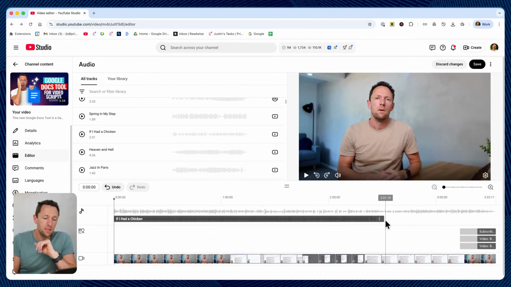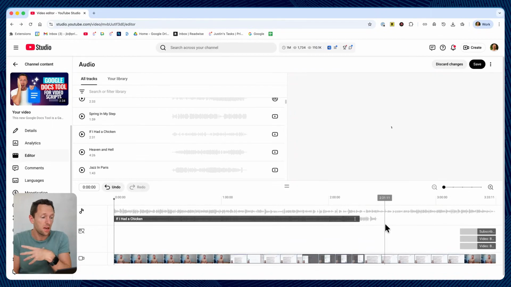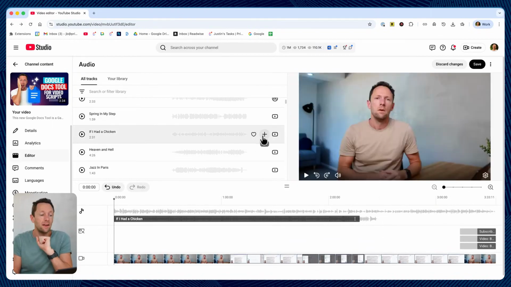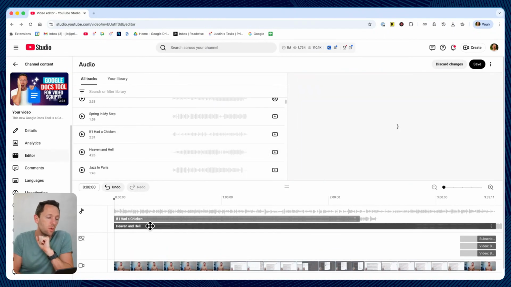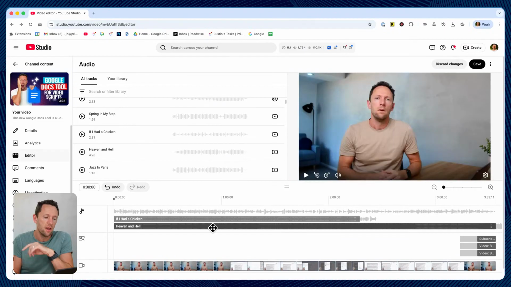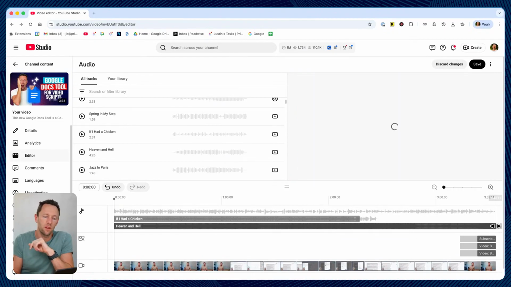We also have the ability in here to adjust how long the music track is. Now we can't extend it past how long the music actually is. So in that case, we could add the same track again, or we could add a second music track, a different one that might start at that point. So we can't just click and drag it because it's actually the full length of our video here at this point. So we do need to shorten it down.